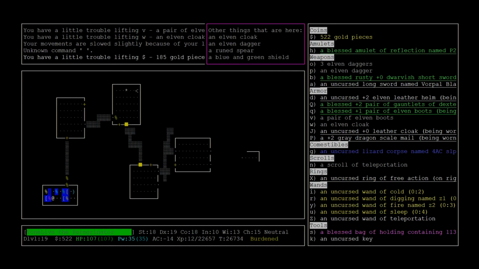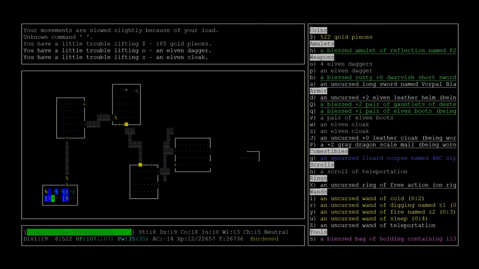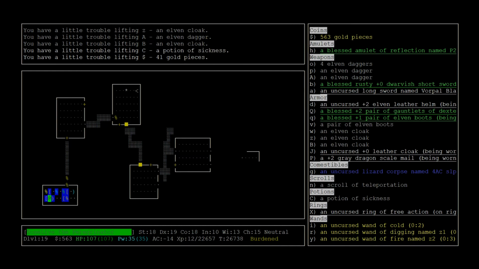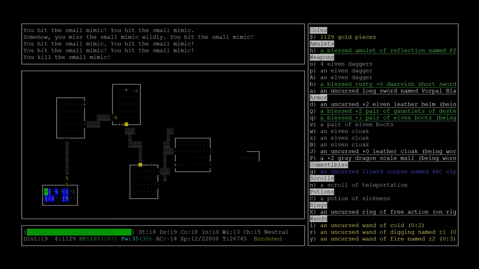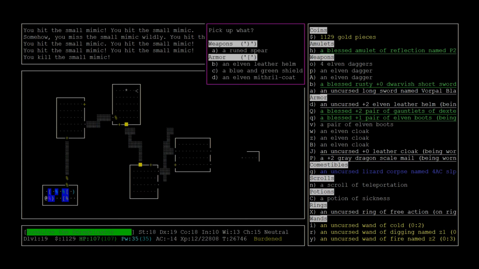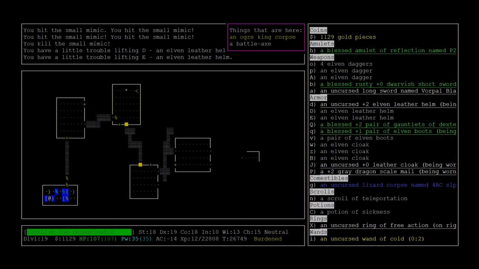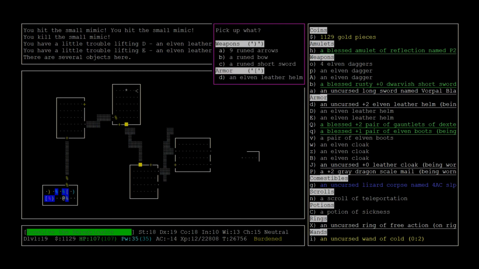Yeah, I knew that would burden us. Fine. Another dagger. Cloak. I'm not gonna bother with shields anymore. I think we're gonna stick to two weaponing. Dagger, cloak, battle axe. We don't need one of those. Where'd that mimic come from? Oh, is that always there? Actually, let me pick up these other helms too. I might end up using those, or just trying them on. We should have some carry capacity. Once I do something with all of these items, I want a polypile.